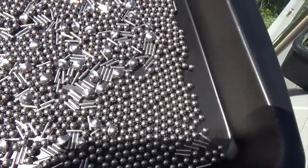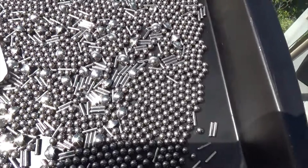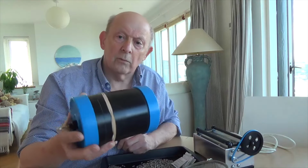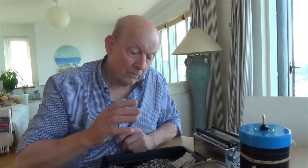I'll give you a close-up of this, but what I do is I put the shot with the Scotch Brite in the tumbler. I probably left it for 10 minutes. I can't remember how long I normally leave it, but you'll find what suits you for the degree of contamination you're trying to get rid of.